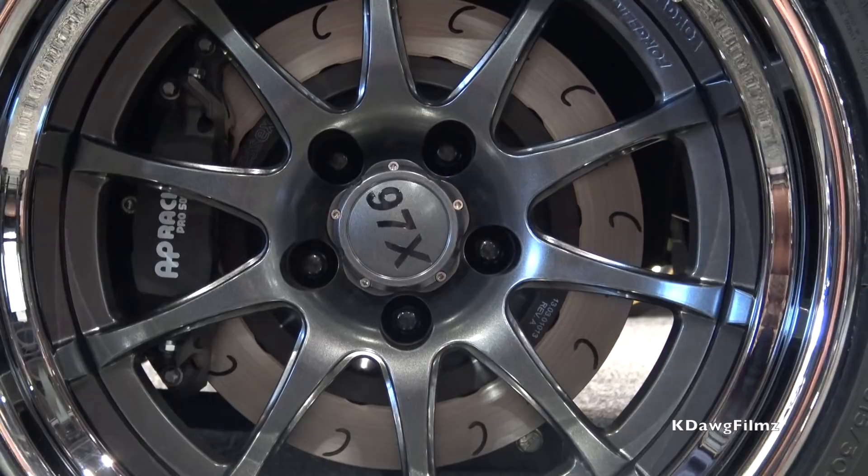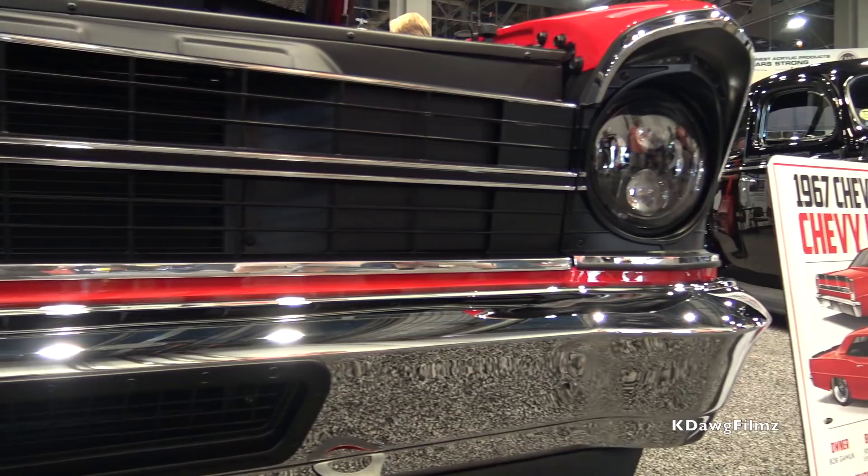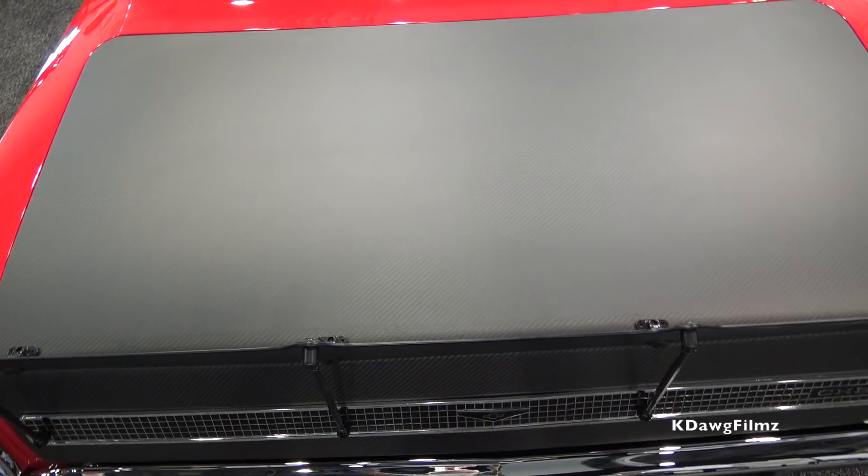I know performance is paramount when you've got a car with a Detroit Speed sticker on it. I noticed it was fairly quiet coming off the ramp. Yeah, it's got a set of Hooker Blackheart mufflers, all stainless steel, and there's no drone to it going down the highway. Get close to wide open throttle and it has a pretty good tone to it, but going down the highway it's comfortable and smooth.